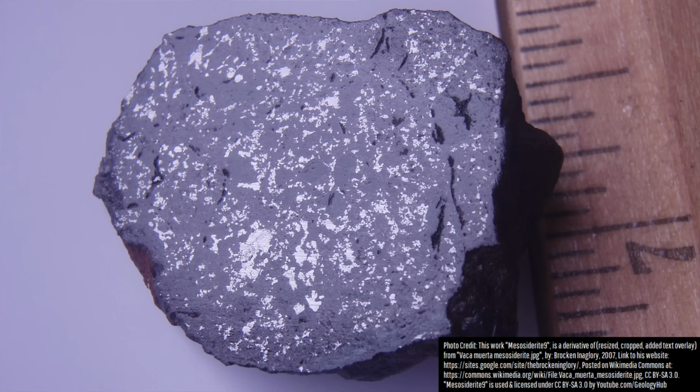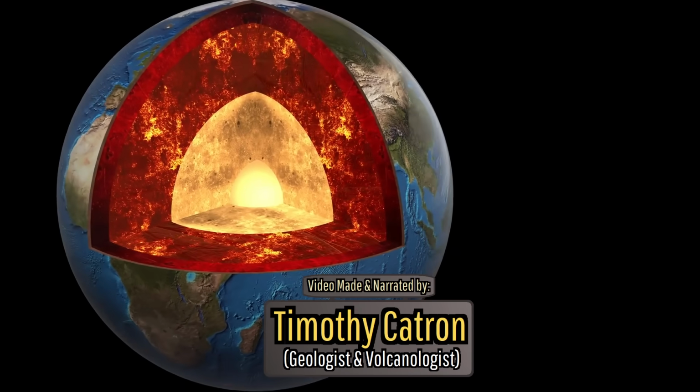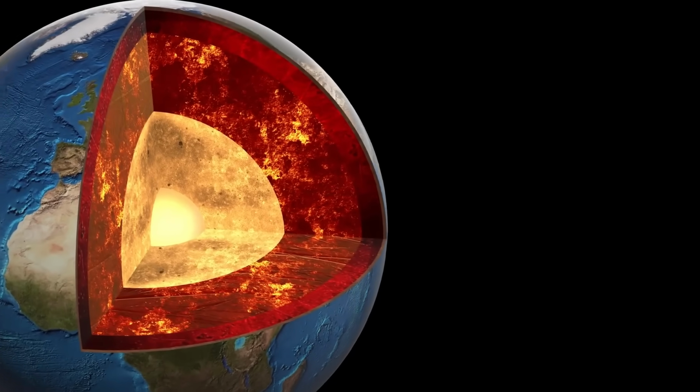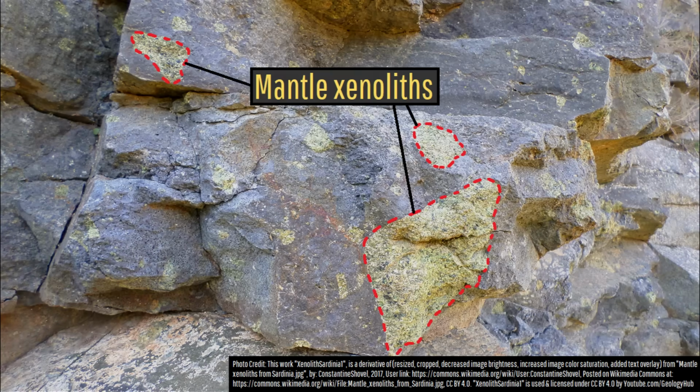I want you to think about this for a second and what might have caused such a strange combination of materials. After all, there are no pieces of Earth's core in the crust, while there are pieces of its mantle in some of its crust, specifically in what are termed Mantle Xenoliths, which can be found in the deposits of certain active, dormant, and extinct volcanoes.